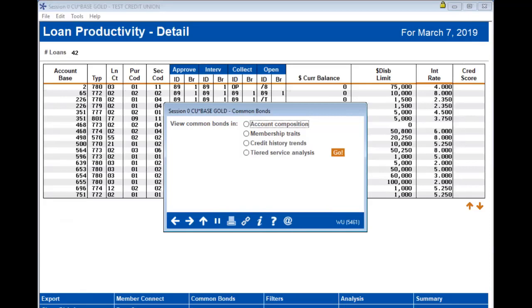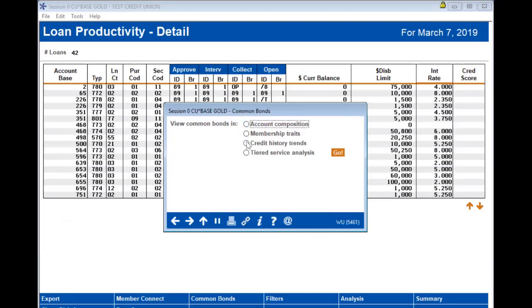But right here, this is the one where we get to see what do all these members that have all these not written off loans that are maturing this year, what do they have in common? So one really common one I see used with this dashboard is option number 3, credit history trend. Oh, yes. And I don't know that we're going to get any good results on our test credit with that, but how cool would it be if you could take this segment and go find that credit quality and credit history of this group just on the fly, and then back up, filter to a different group, and quickly get the same information.